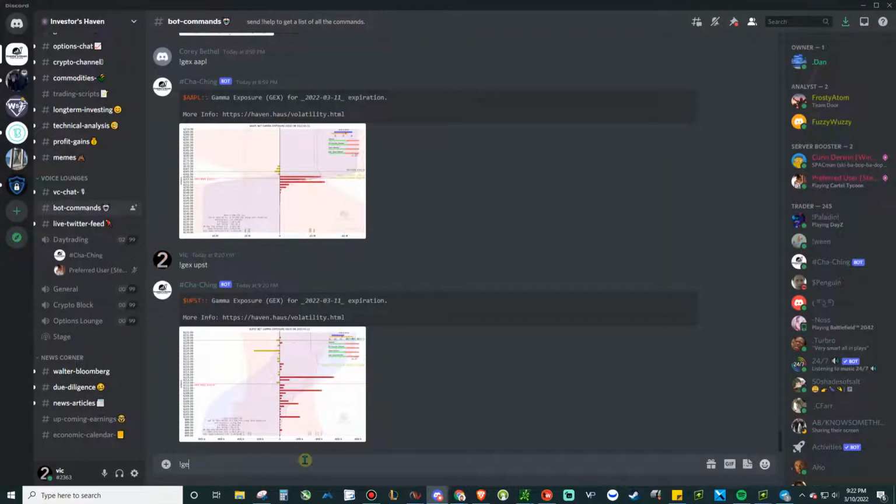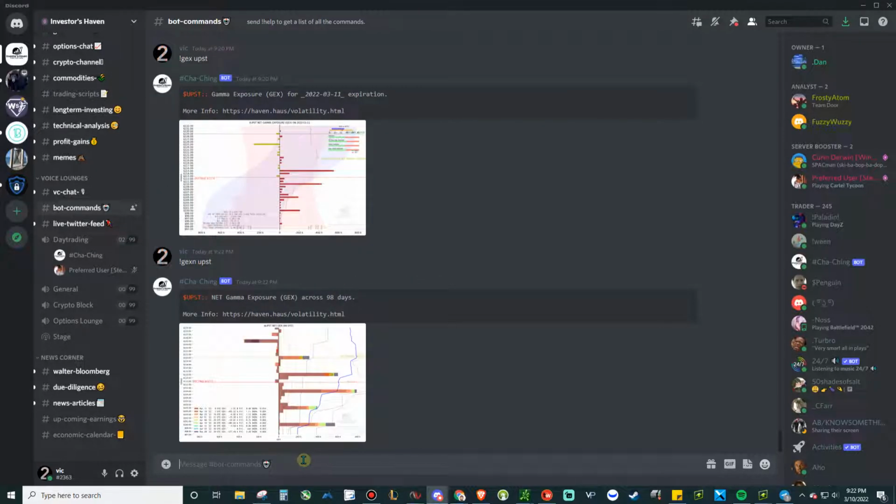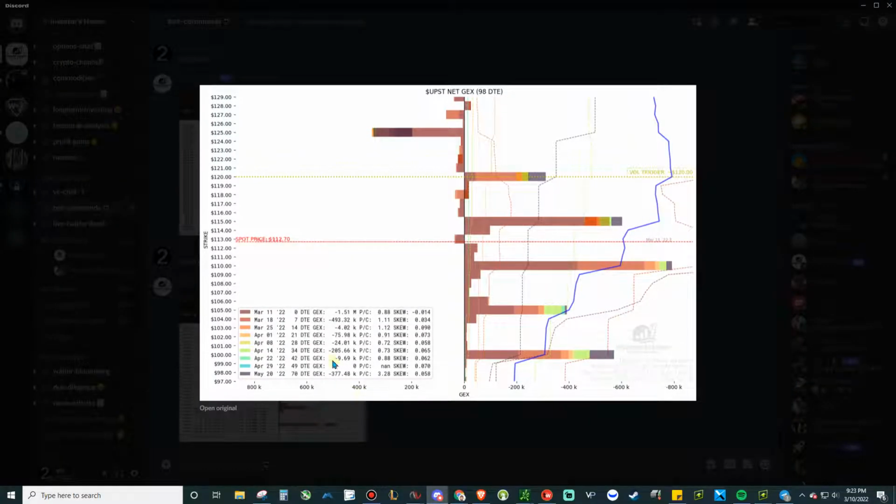Now you can also do a GEX-N, same ticker. This is the chart I use the most, the GEX-N one, and I'm going to show you why I like it. It's because it's the net gamma. It's going to break out the expiries going out 98 days to expiration. It's going to show you all those expiries, with a color-coded version of the net delta for each of those strikes. So this isn't showing you total gamma for just one expiry. Now it's showing you 98 days' worth of expiries, and the net delta for each level.